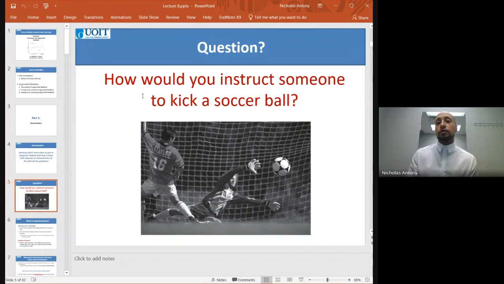Now, demonstration is typically the most popular or the most utilized way to teach motor skills. And that's for a lot of different reasons. But humans, which of our sensory processes do we make a priority? Vision, for sure. So Paul is right. So vision is such a priority for us that it makes sense that visualizing a demonstration of what we should be doing tends to work the best for us in terms of improving motor learning. And that's something that we've all probably seen, right? You would just ask anyone, how do you show someone, or how do you instruct someone to do a particular motor skill, right?